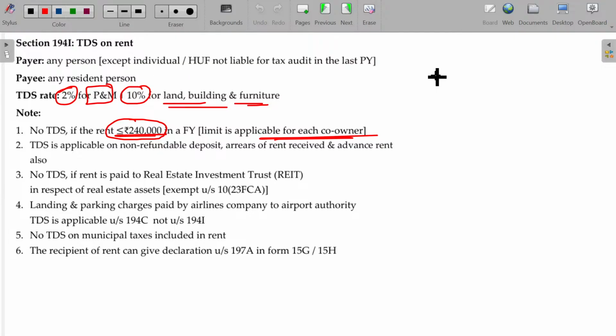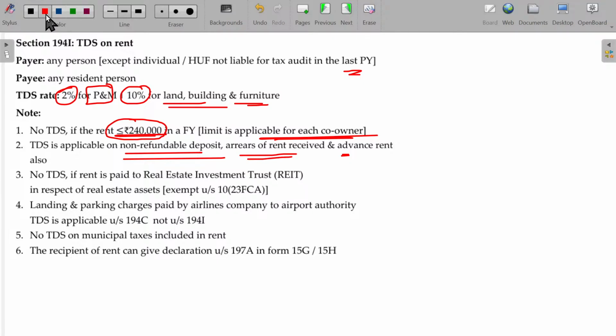If it's not the business owner, audit is not required, right? Automatically, he will be escaped. TDS is applicable on non-refundable deposits also, and receipts of arrears of rent or advance of rent also. If you are collecting the deposit stating it is not going to be refundable, it is anyhow going to be adjusted in the rent, meaning also part of the rental only. If all the value put together crosses 2.4 lakhs, then TDS will be applicable.